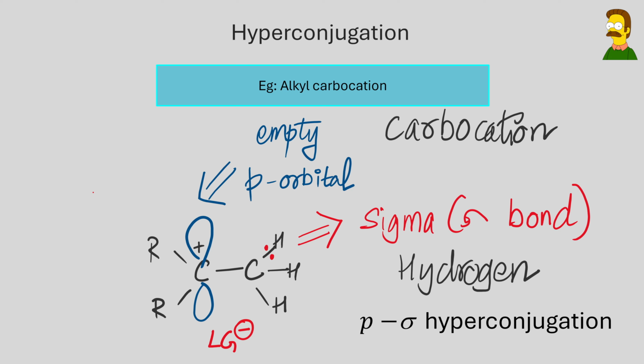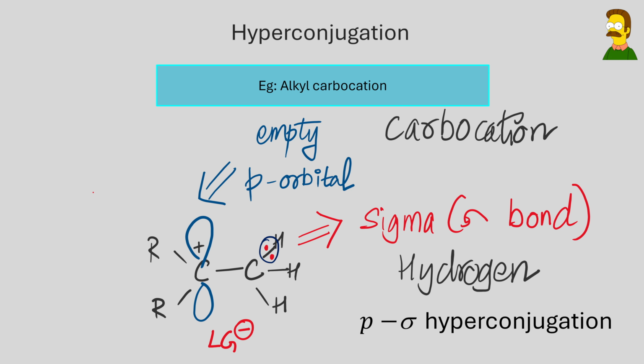Well, the idea behind why it happens is, like everything else in chemistry, energy. To lower the energy, this is what happens. So this is an enthalpy stabilized process, this hyperconjugation. And you'll notice I've written something here. It says P sigma hyperconjugation. What's happening is that these electrons from this sigma bond are moving around to this empty p orbital.